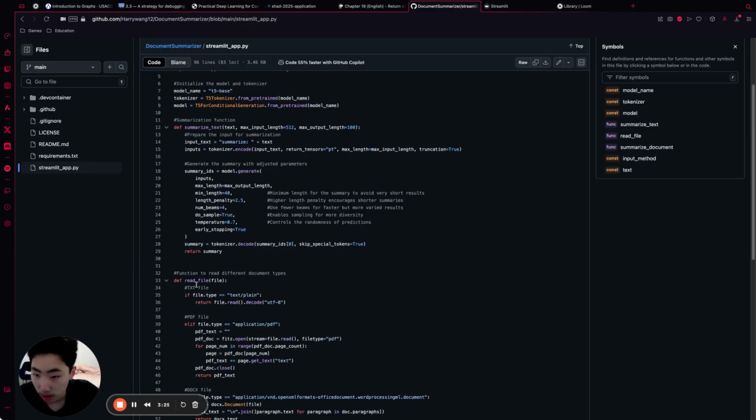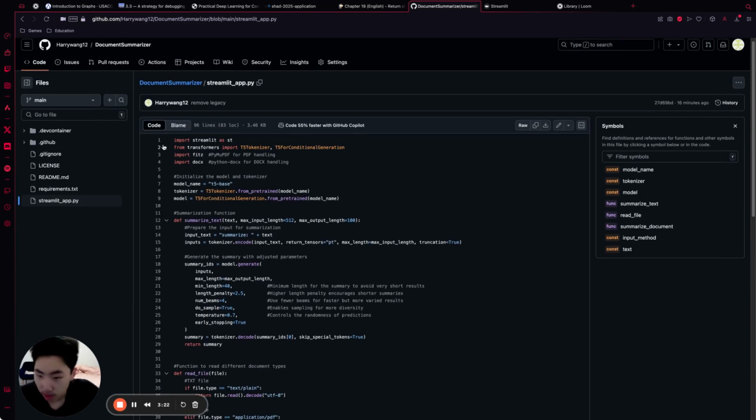Okay, so now I will be showing you guys my code. First we have to import Streamlit since we're making the app on Streamlit. And then we import the pre-trained model that we're using, which is a T5 tokenizer. It's a model used for things like summarizing text, and it can even be used for translations. I also import these two libraries because they're needed for PDF handling and Word document handling. Originally, this could only process text files, but text files are really uncommon, so I added PDF handling and Word document handling for it.